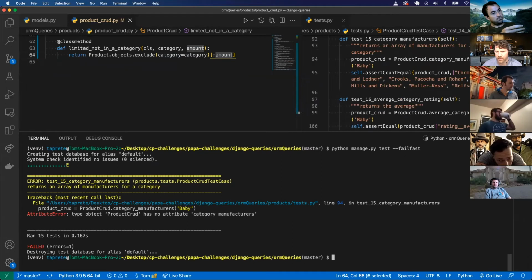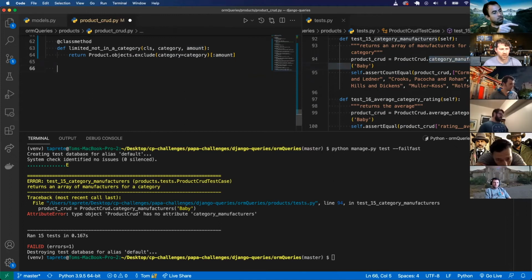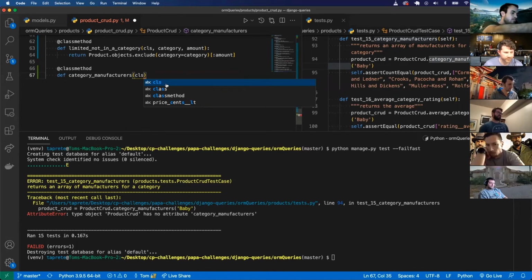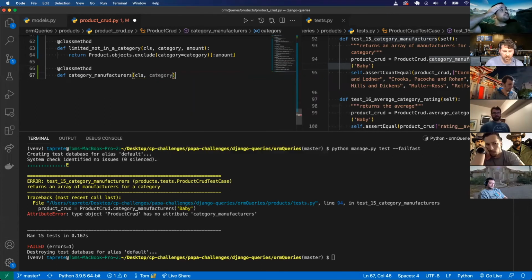So a few more, several more. Where's 15? Returns an array of manufacturers for a category. So at class method, def category manufacturers, category.